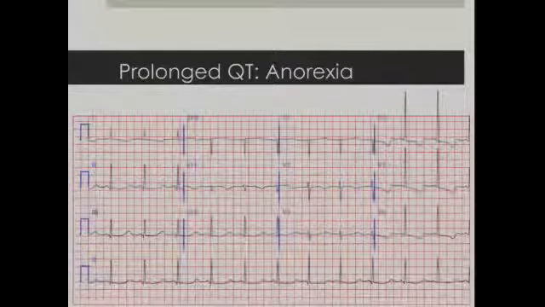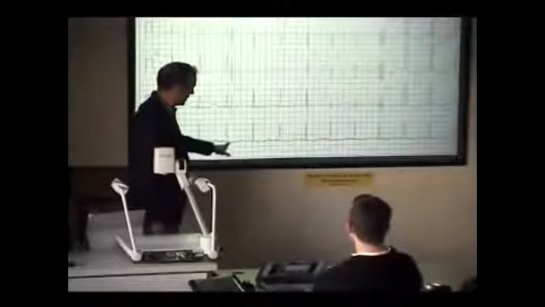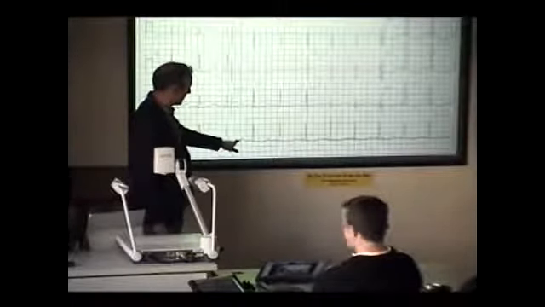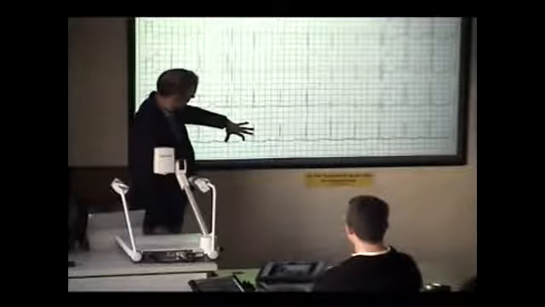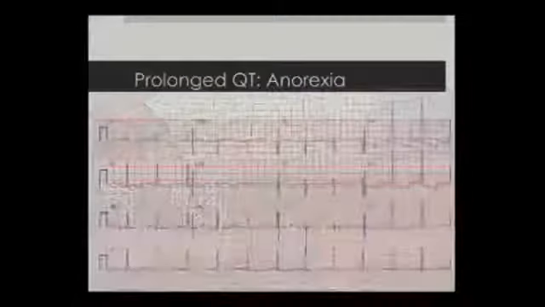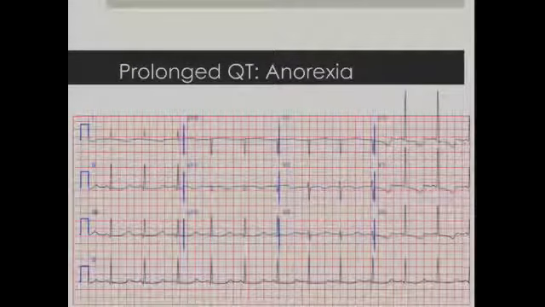Anorexia, we all know anorexia, you get a lot of electrolyte abnormalities, especially with calcium and potassium. They get this kind of classic, very isoelectric, long ST segment followed by a prolonged QT. So this is a really prolonged QT interval. They often will have arrhythmias, torsade. You have to be careful because if you stick a tube down their throat and start feeding them, you can get refeeding syndrome, and their phosphorus and calcium can really go crazy, and they actually are more prone to arrhythmias during the early refeeding time. So you have to make sure you give them lots of magnesium before. The treatment of choice with this is magnesium intravenously.